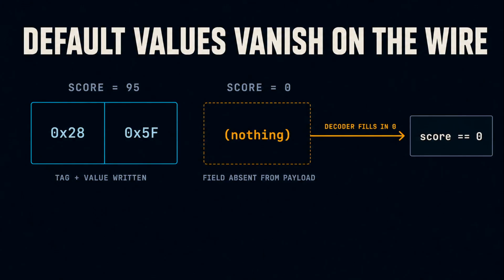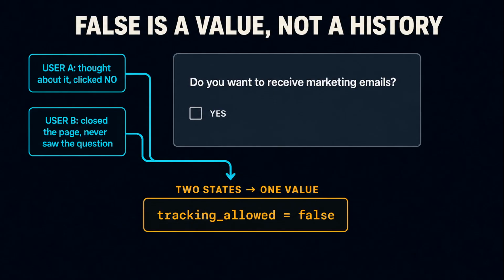Defaults are paired with a serialization rule. Under implicit presence, Proto 3 skips any scalar field whose value matches the default. Set score to 95, and the encoder writes tag, value, real bytes. Set score to 0, and the encoder writes nothing for that field. The decoder already knows to fill in 0 when the field is missing. So an explicit 0 and an absent score collapse into the exact same serialized message. Right. And the wire never carried a note that says, this 0 was intentional. It is just an absence of a field.